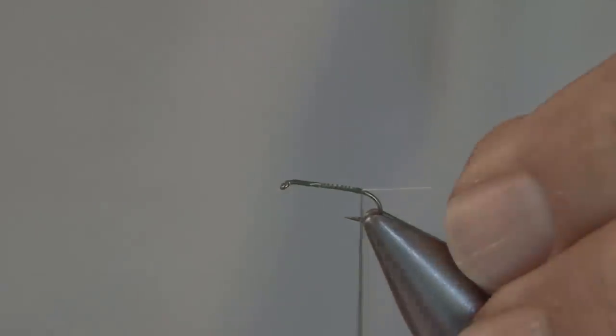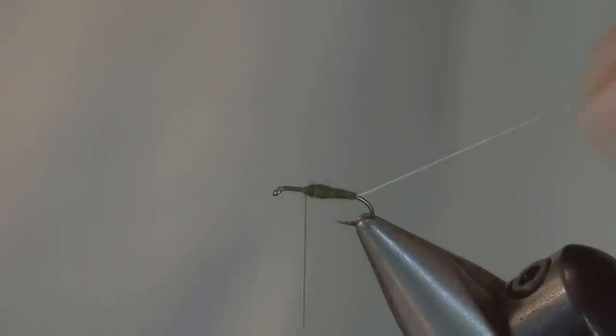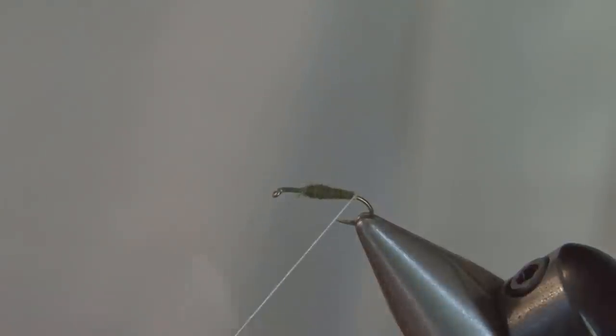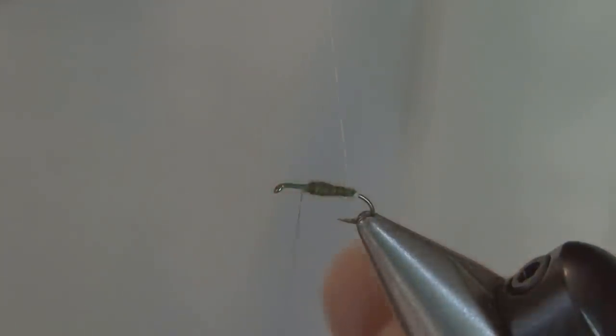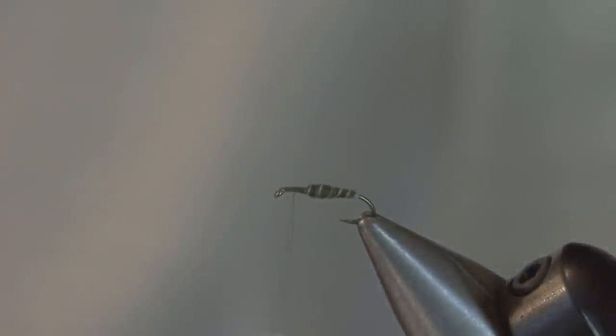So I'm going to begin to turn here, and right here on the end, now I'm going to take the rib and bring it around. I'm going to throw it over the top, and I always like to make two turns right on the end, right there. Then I'm just going to striate the body. And as you know, if you know us at Dry Fly Innovations, we are always striating a body in one way or another. We formulated the abdomen, and that's about the look that we want on that.